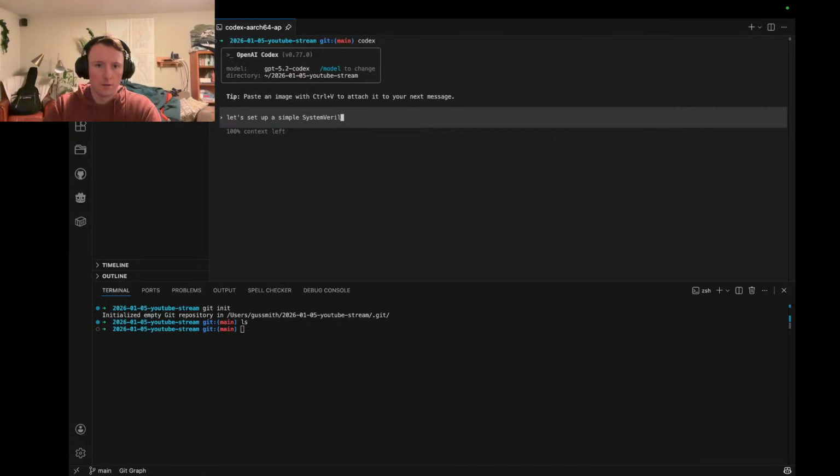SystemVerilog. SystemVerilog is kind of the current correct name for the language that is Verilog. It used to be a separate version of Verilog that had more advanced features, made it easier to do large scale, more interesting testing. As far as I know, pretty sure this is correct, Verilog and SystemVerilog are now just the same thing. The Verilog standard became the SystemVerilog standard, or maybe vice versa. They said, everything that's SystemVerilog is now Verilog. So these are one and the same. So let's set up a simple SystemVerilog hello world that simply prints a string to the console.